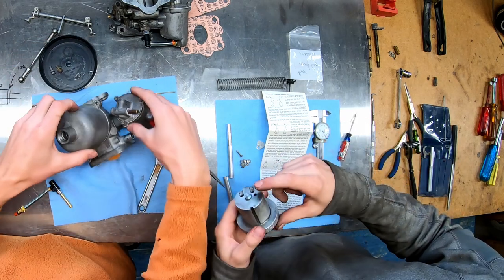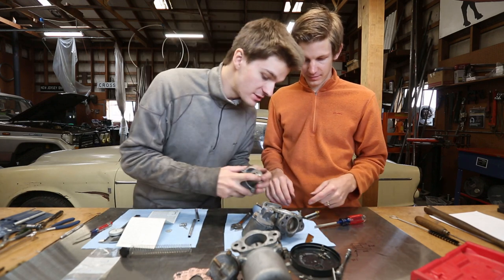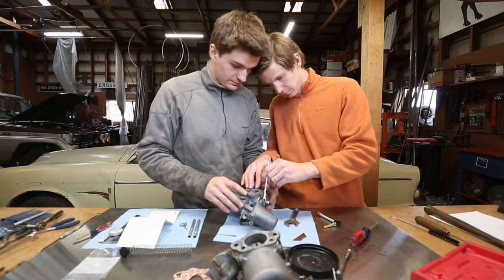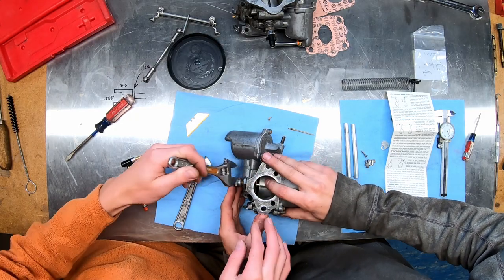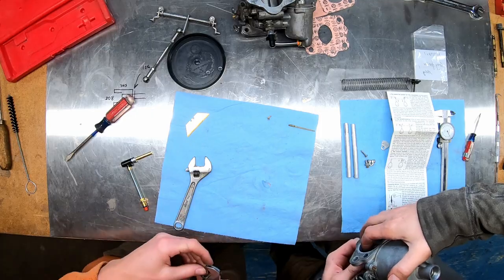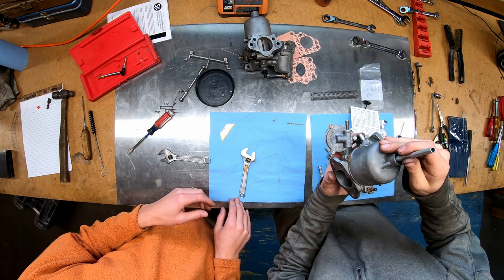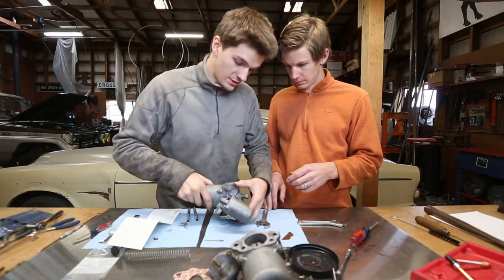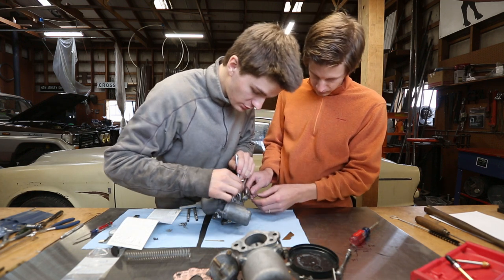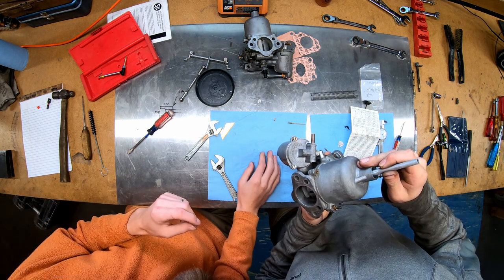Okay, so there is the jet centering pin installed in the piston. So that goes in there, and then what this does, this falls down into the jet holder. Oh, there it fell in. We snug that guy up. Okay. Nope, not quite, because we can't quite pick that up very easily yet. So this is the process we were talking about earlier with the trial and error. So what we need to do is get it just like this. We need to then counter hold. If we put a wrench on here and counter hold that. I mean, it's not perfect, but it does go in and out. It does, but you can feel it shift over a little bit.